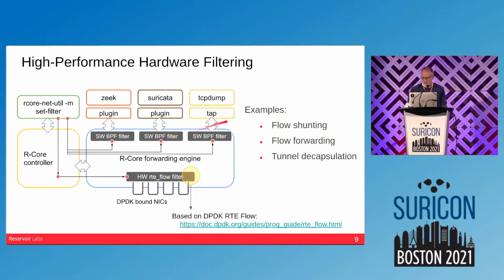Examples of hardware filtering: flow shunting, dropping flows that you no longer need, or maybe dropping the tails of flows once you have already analyzed the head of the flow. Flow forwarding and tunnel decapsulation. In some cases, like in the cloud, you have a VXLAN tunnel, so you may want to do decapsulation on the fly. And if the hardware supports that capability, then that's nice because you don't have to do anything on the software side. Of course, not all hardware supports all these capabilities. So that is vendor specific in terms of what capabilities. The RTE flow is generic, but then you have to check whether the specific NIC you're using supports that, basically.